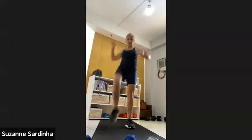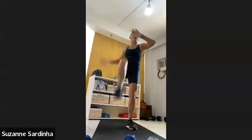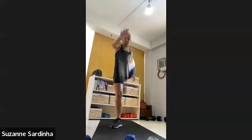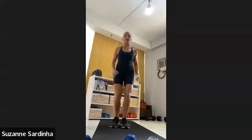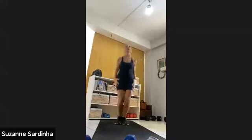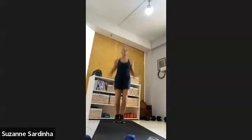Minute two. You want to kick those legs to hip height. Alternate the hand to the foot or any part of the leg. Thirty seconds to go here. Keep moving. Remember, you're challenging your cardiovascular health. Three, two, jumping jacks. Minute three. Remember those plyometric moves.